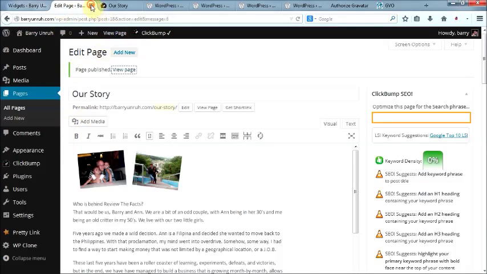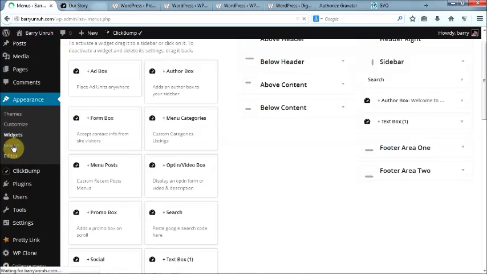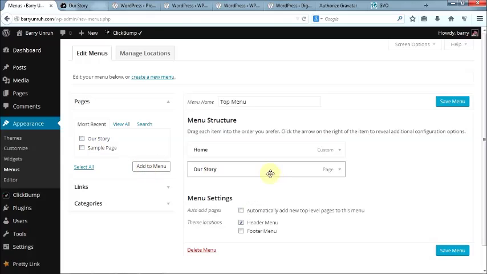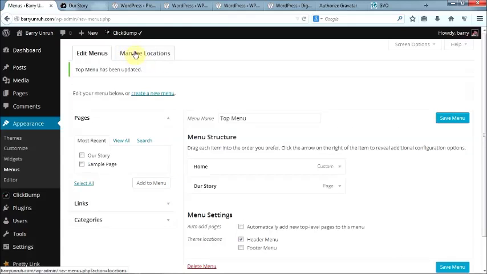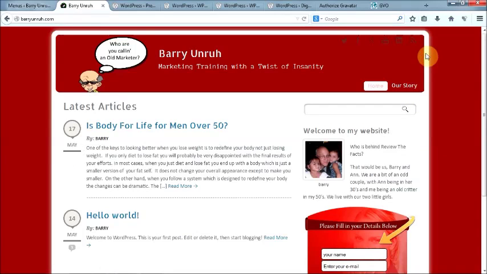Now, we're going to close that box and we'll come back in here. Now we do want to modify our menus because we want to make sure our story goes onto the menu also now. So we just choose it in the list, click Add to Menu, and then save our menu. So now when we come back in and refresh, we will have our story up here in the menu also. And that's basically the same thing you'll be doing with creating forms.